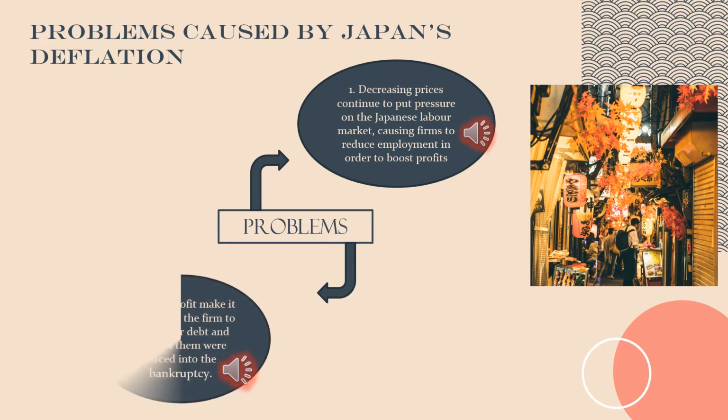Lower prices were once thought to be healthy for the Japanese economy, but the lower profits made it difficult for firms to settle their debt, and some of them were forced into bankruptcy. Not only that, banks that carried the loans of those heavily indebted corporate customers were also affected, and the destabilization of the Japanese financial system occurred.